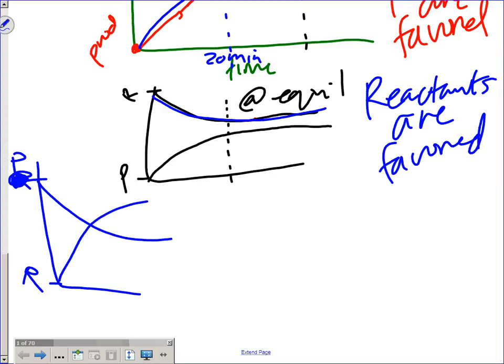Is there a graph where the products and reactants are up there, but instead of being parallel to each other, they cross onto each other and stay on? And stay. That's a pretty rare situation, but that's when you would actually have exactly the same amount of reactants and products at equilibrium. Many times you'd have one or the other in excess. But yes, it definitely could happen. So what Nick's saying is, could you do this? Reactants merge, and they have the same concentration of the products at the end.